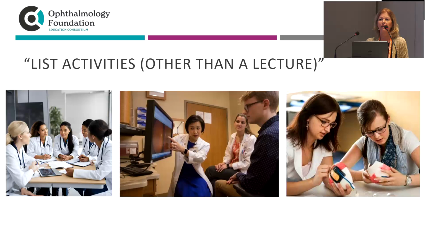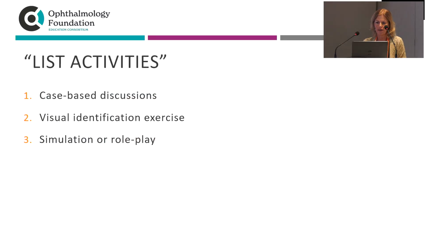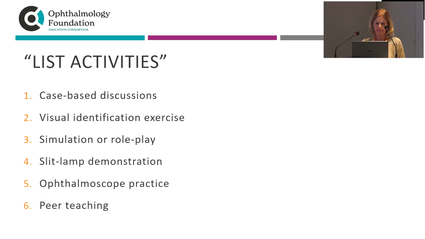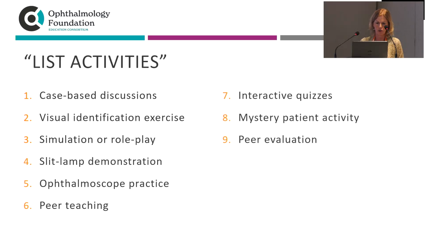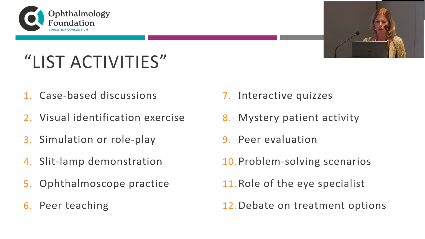Then I asked it to list the activities that I should include with the lesson. And usually when we think about these, we think about case discussions, sometimes a little simulation, but usually that is all. Well, ChatGPT provided me with a list of more than 10 activities that I could include with my students on the same topic, but with different activities, such as case-based discussions, simulation or role play, peer teaching, peer evaluation, interactive quizzes, the role of the eye specialist, debate on treatment options, etc.